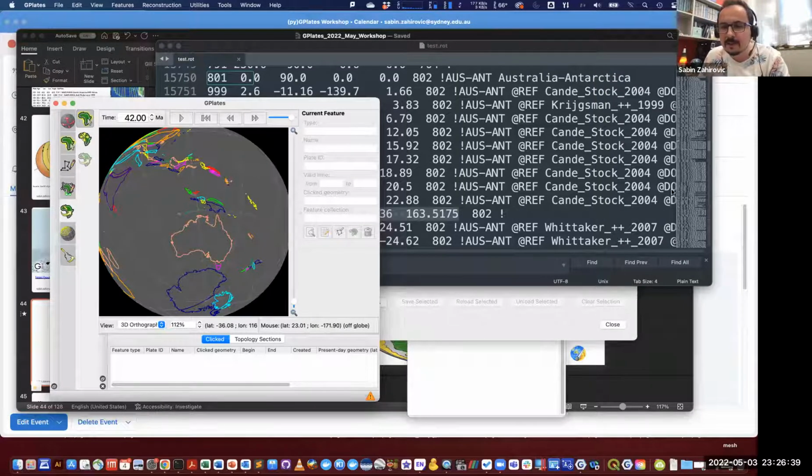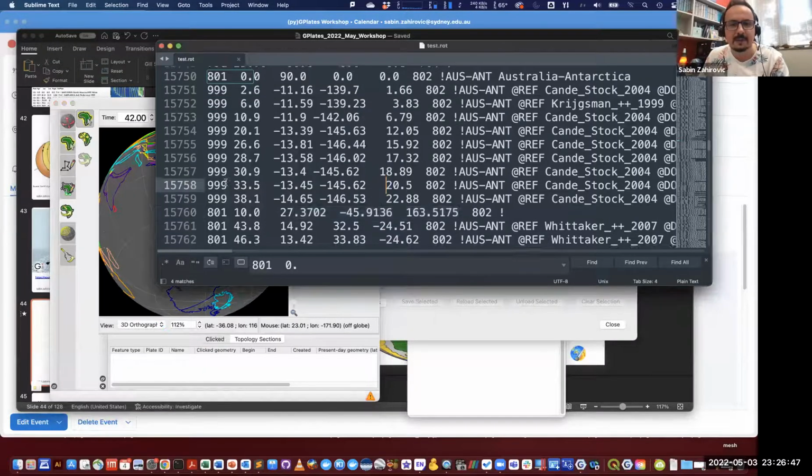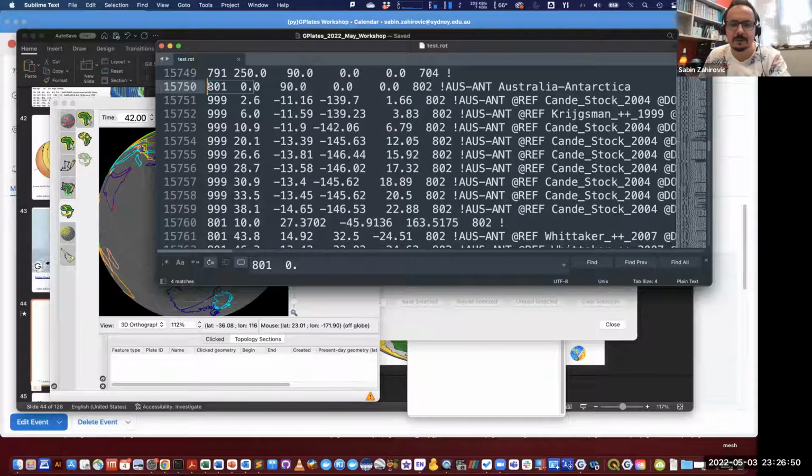And Chris asks, does 909 have to replace the plate identification number, or is it just an indicator that follows the string to be ignored? Yeah, Chris, that's also a good question. Essentially what you're asking is, can you do that? Technically, what GPlates will expect is that it actually replaces that plate ID. So just be careful that you remember what plate IDs you were dealing with, because GPlates still reads these lines, but it just ignores them.